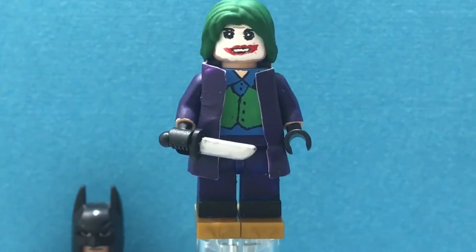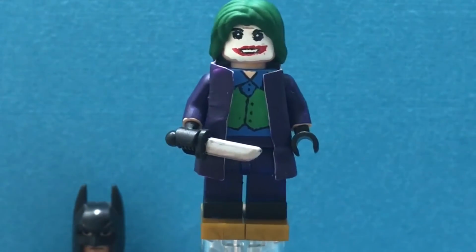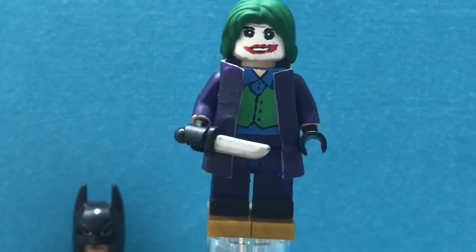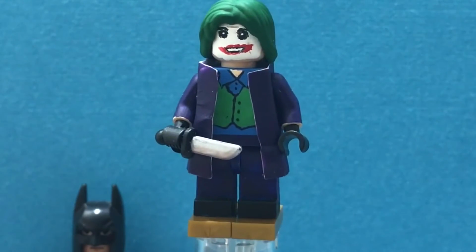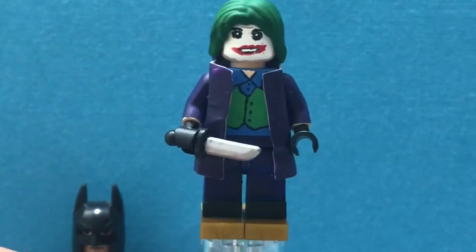I took the hair because I only have one, and I decided to use it on Quicksilver instead. I don't really want to talk about Quicksilver now because I'm going to talk about him later in another video. I chose that hairpiece over some other ones you've probably seen people use, and because Joker had longer hair, I gave him this one. If I get another one of the other hairpiece, I might switch it out again and paint that one green, and take the green off of this one and use this for something else maybe.